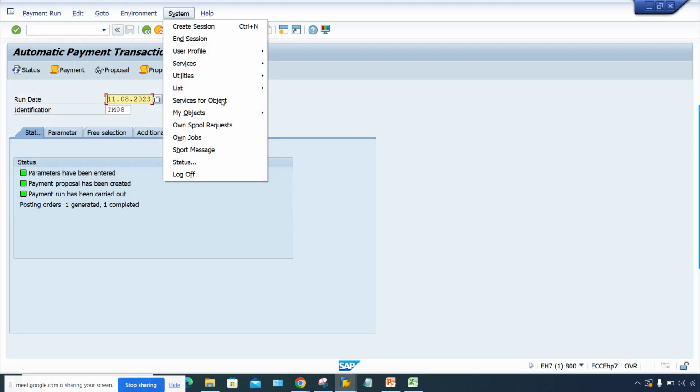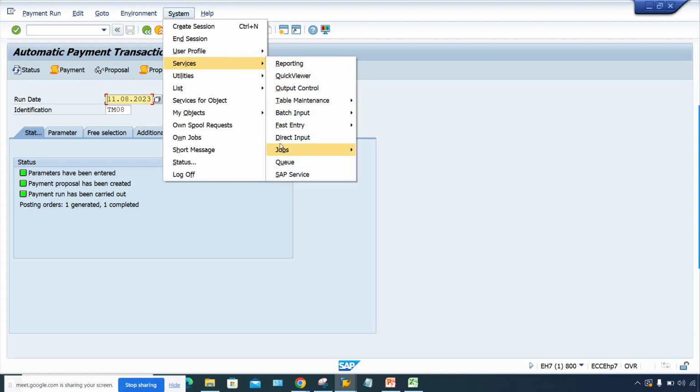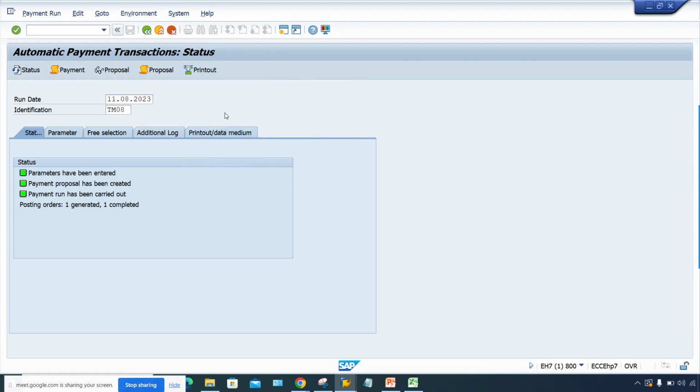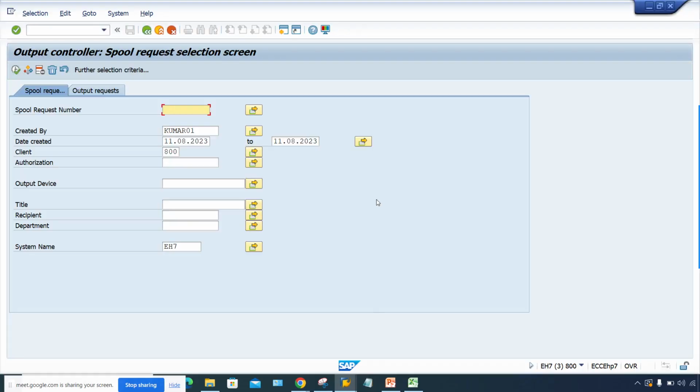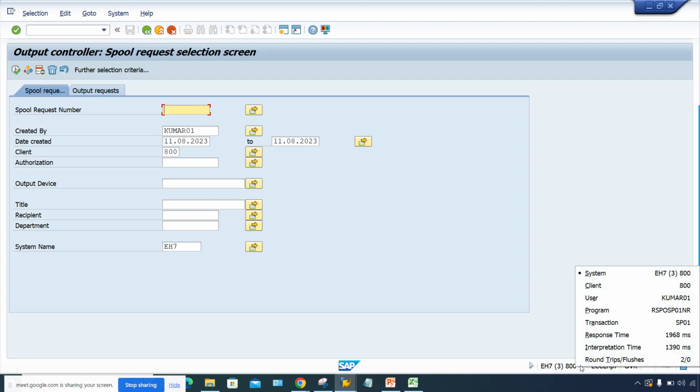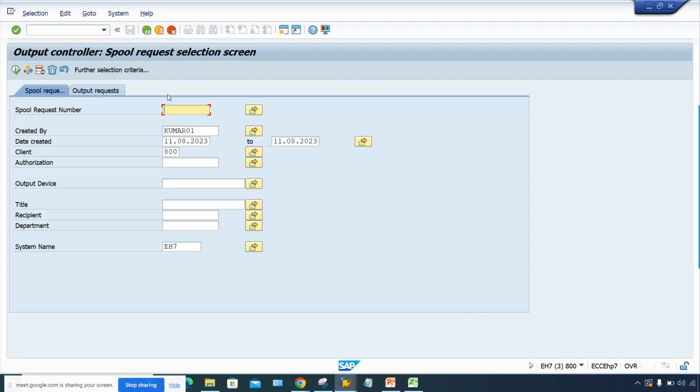Just click here, output control here, or else the transaction code is I think SP01, yes, SP01 or SP02, anyone can be used. Now here's a spool request, created by, so you can execute here.